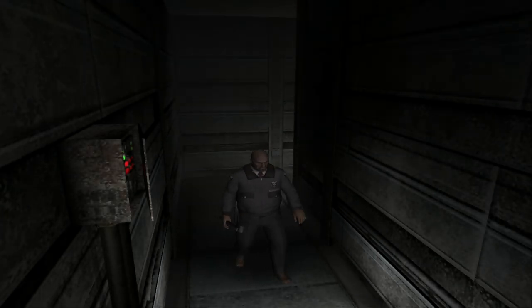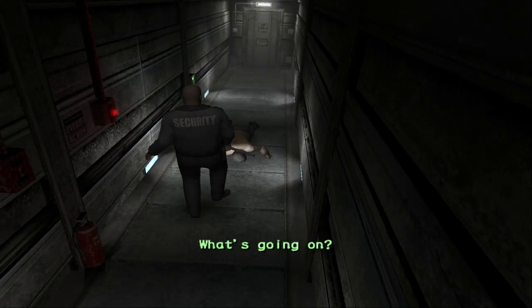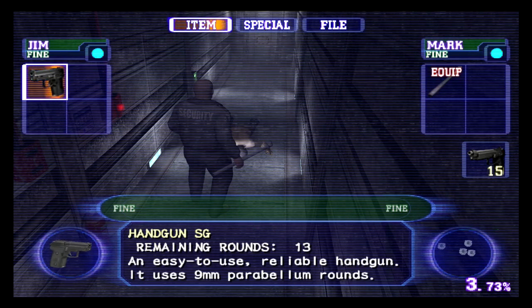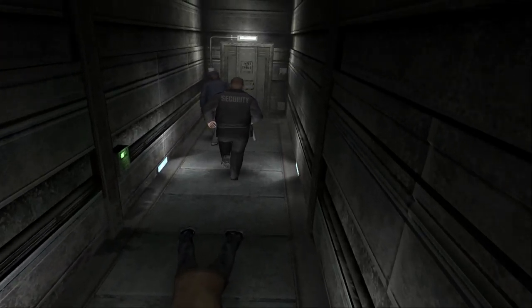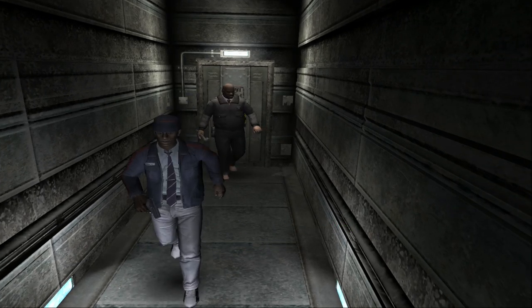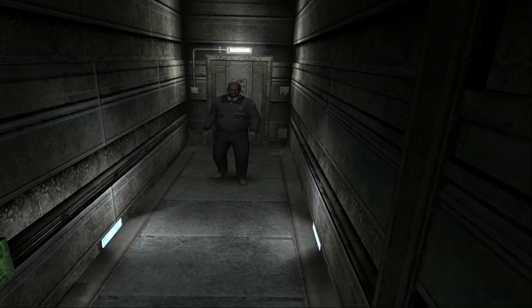Alright, we're in the depths of the lab. What now? Jim, you asshole. See, this is the handgun SG. It's just another handgun in this game based off of a handgun that appeared earlier in the franchise. Can't really think of it right now. Yeah, now Jim is reluctant to follow Mark around.